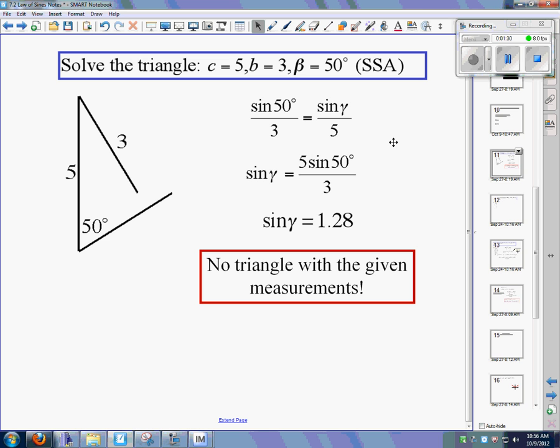So first, let's review a no triangle case. So you're given these measurements. What I always do, I look for B and a little b, A and a little a, C and a little c, set those up, and when you get here, you can inverse it in your calculator. Anytime you get something bigger than 1, you're not going to be able to do that, so there's no triangle. Meaning this length of 3 across from a 50 isn't going to be enough to come down to reach this side. Okay, so that'll always pop up in your calculator as a no triangle.